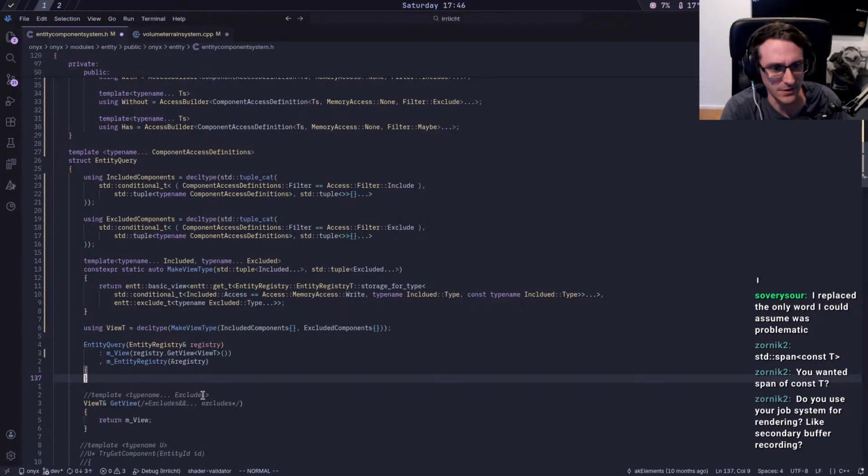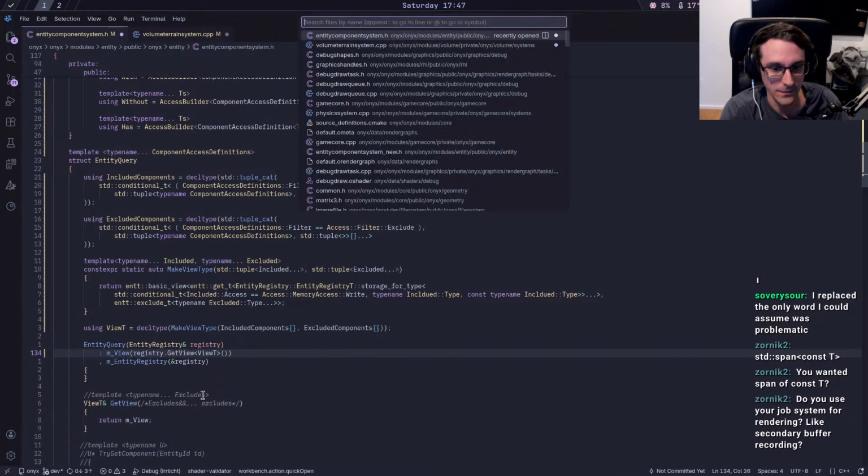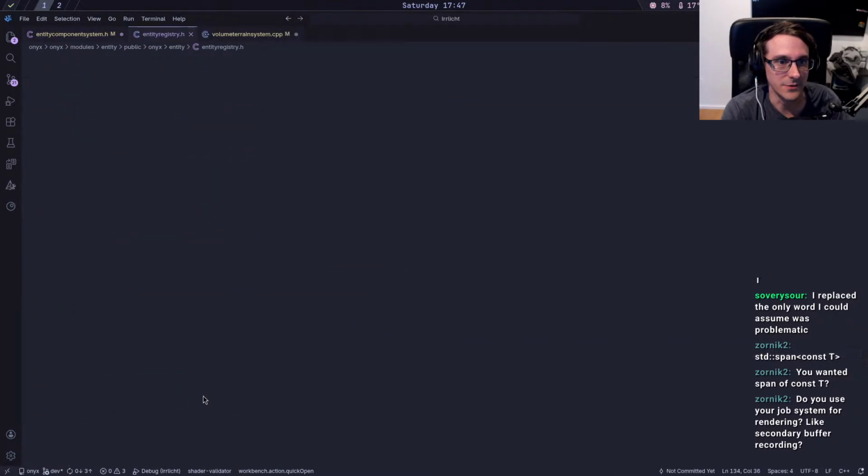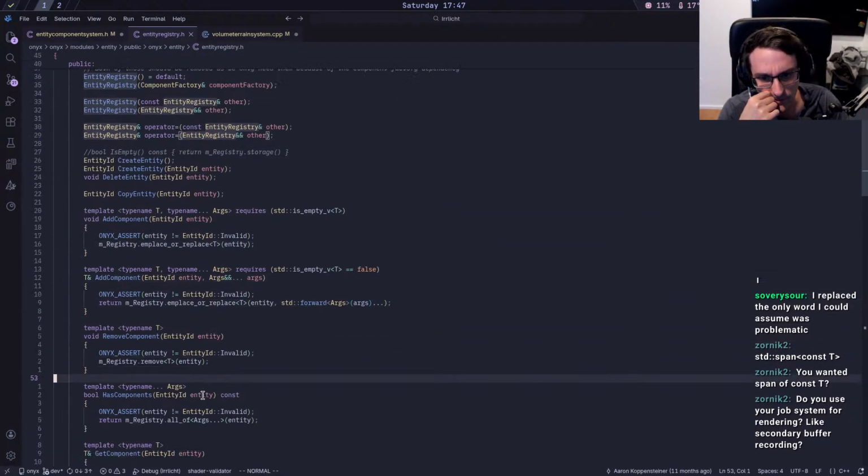Well, otherwise it could be, hold on, is get view entity registry? How does that work? The get view.